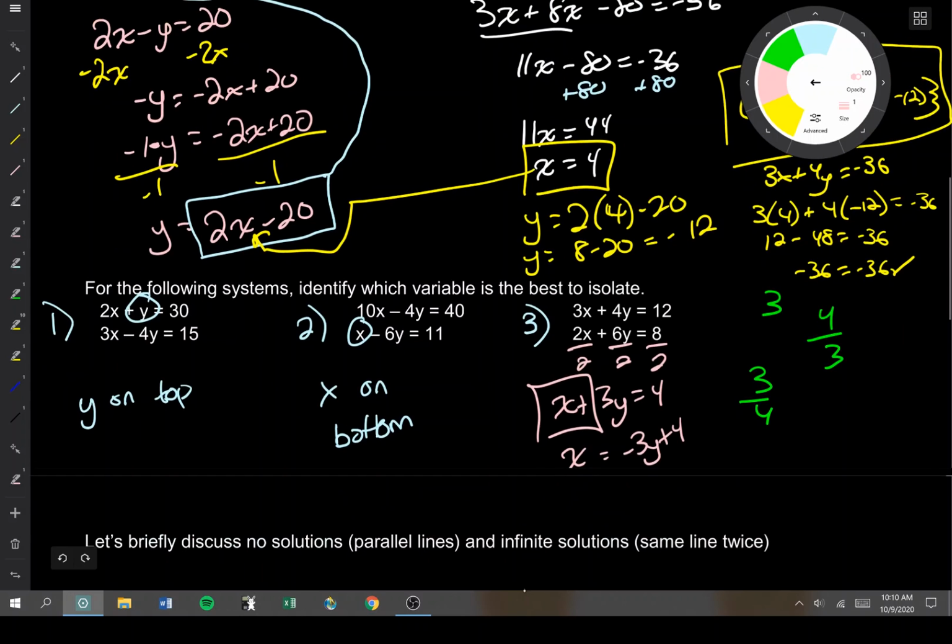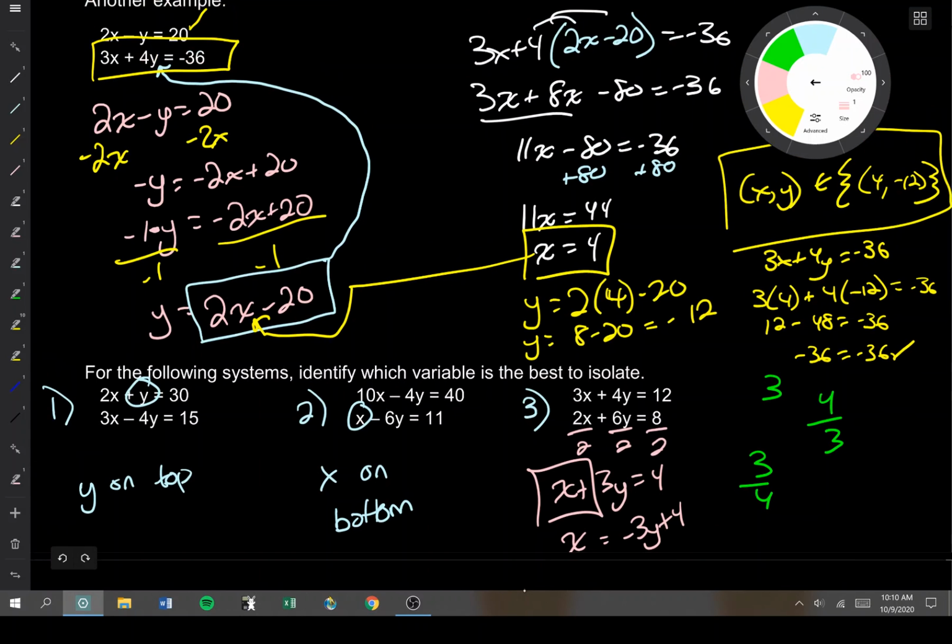Now I've solved for x. So, if the coefficient isn't 1, what I recommend you do is in each equation, find the lowest coefficient. So in the top equation that was 3, and in the bottom equation that was 2. Find the lowest coefficient, and see if you can divide by it and not make a fraction. Okay, if I divide everything by 2, I don't make a fraction here, so I should choose to get this x by itself. Subtract the 6y from both sides, divide everything by 2.